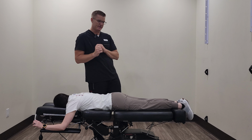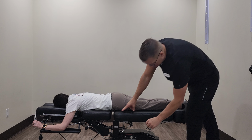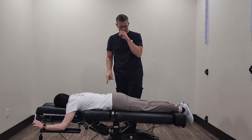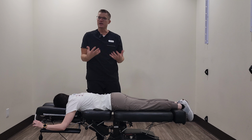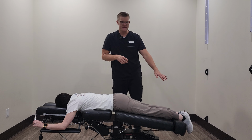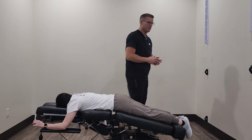So there's this little button down here that I'm going to push. And what we're going to do is turn on a little timer here, like that. And then I have a little pedal here that I'm going to turn on. Now the patient is going to slowly move up and down. Chelsea's younger and she's pretty darn healthy. She just has this little back issue. So as this table moves up and down, it's stretching and pulling this part of the spine apart.